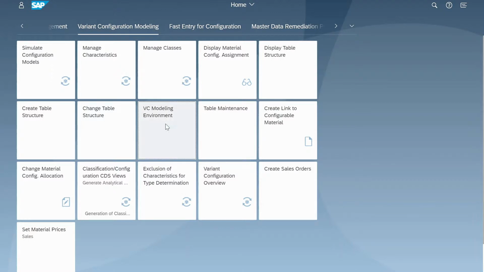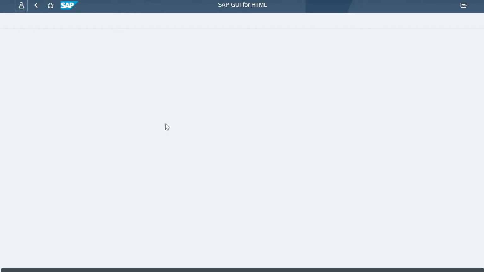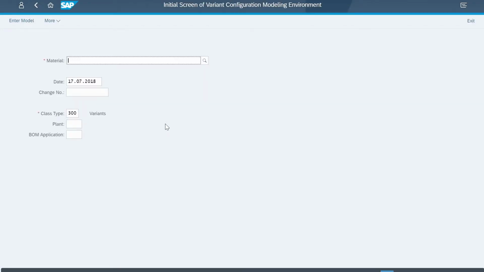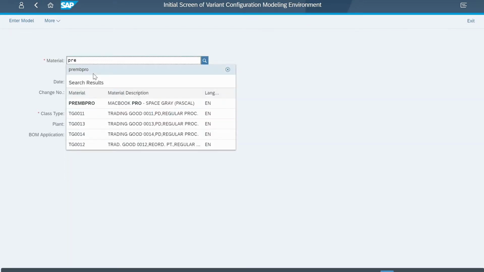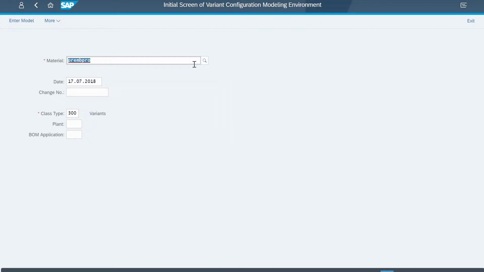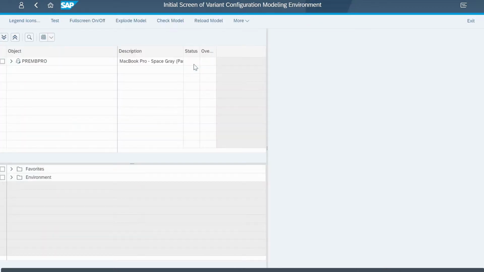Let's go to the variant configuration modeling environment of our configurable product, PRMB Pro, and look at the dependency that we have added to our product to be able to do this concatenation.